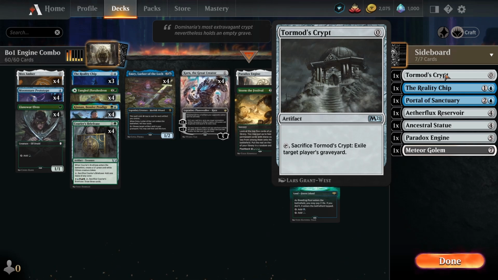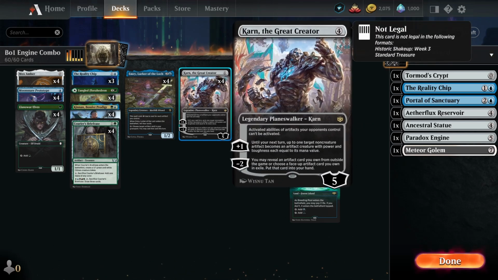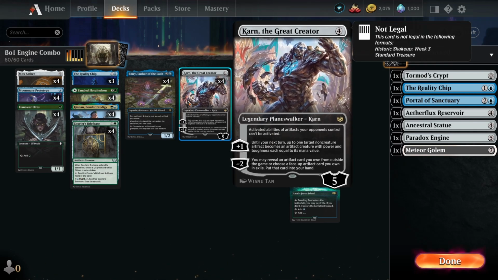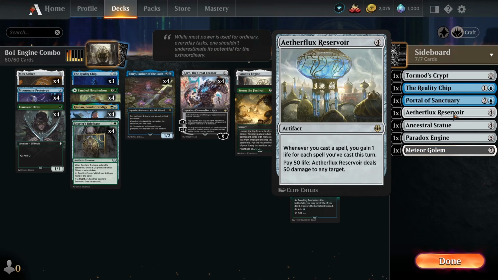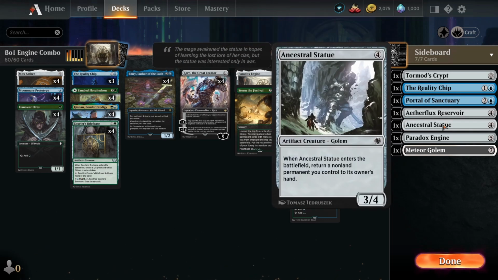Then you use one of that mana to bounce the Ancestral Statue back to your hand with Portal of Sanctuary. Play the Ancestral Statue again, bouncing Karn back to your hand. Play the Karn, which will then untap all your permanents again off the Paradox Engine. And now we can use Karn to grab the Aetherflux Reservoir. Then we can bounce the Ancestral Statue again with Portal of Sanctuary, and then we can just cast Ancestral Statue again.